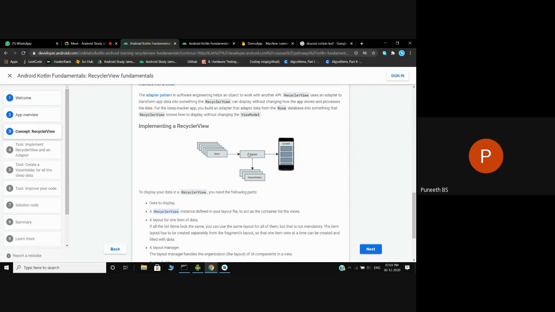So that's how it works. It will pick one item, push it into the view holder, and the view holder is bound to the screen. Then again it picks the next item, pushes it to the next view holder, and binds it on the screen. So that's how the recycler view works. This is a really good picture to explain simply how the recycler view works.